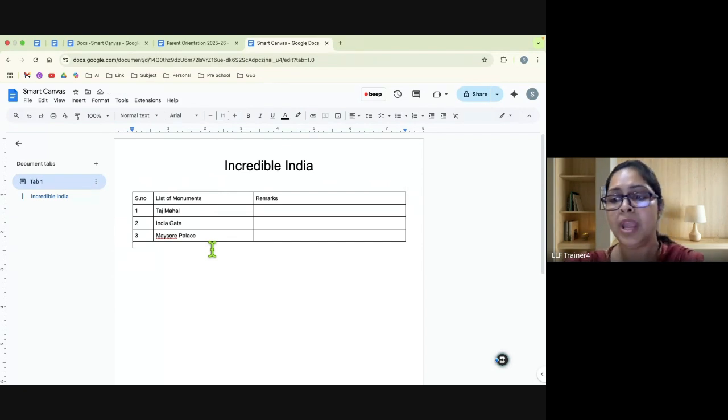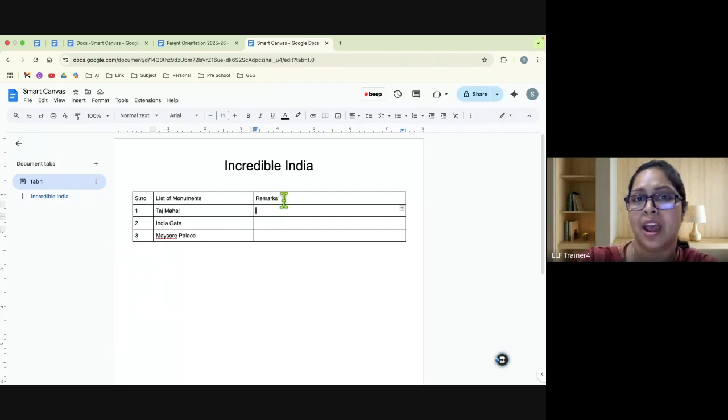Now moving ahead, say I want to add a very detailed file. I already have a few files. I'll just pick up some random file. I want to share this document with one of my teachers, also 2 of my teachers, so that they can add here a file related to detailed content about Taj Mahal, about India Gate, about Mysore Palace. This is the task that I'm giving to my teachers, right? To my educators, fellow educators. So here, what will I do? I can add a placeholder.